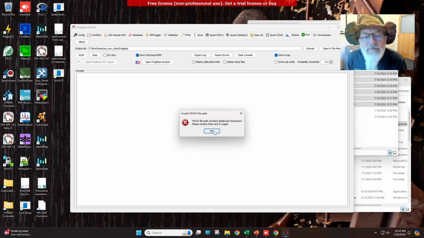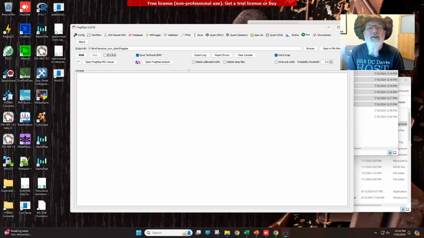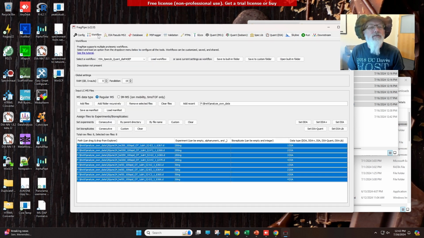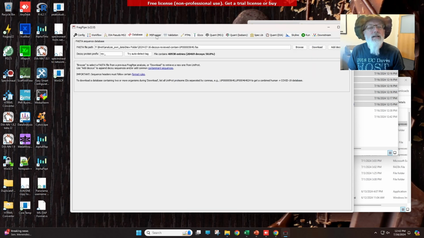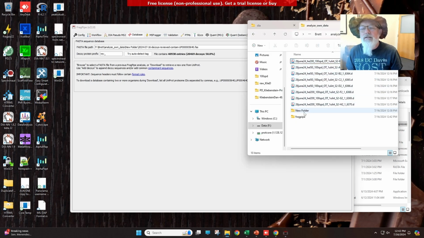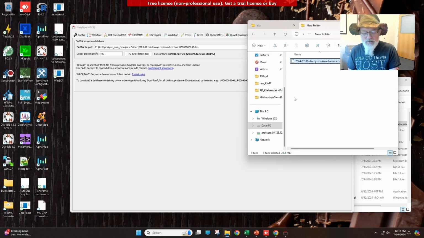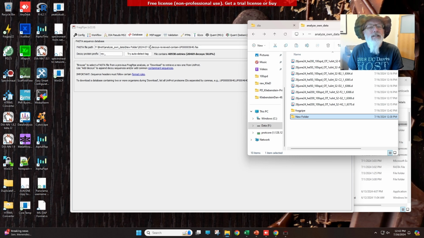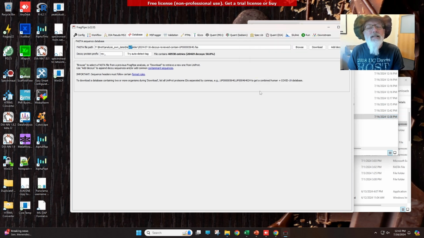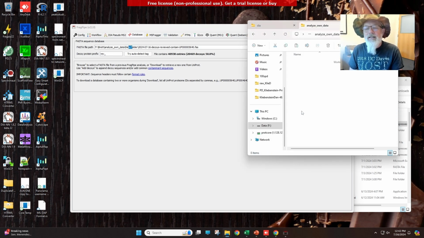Oh, fast path. Okay, so it gave us an error about the database. Why? Because I accidentally downloaded it to a folder with a space in it, and FragPipe doesn't like spaces.